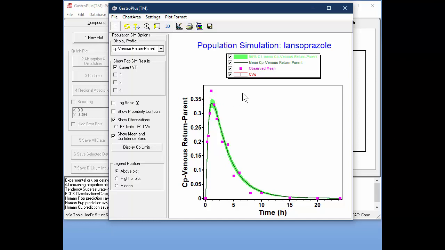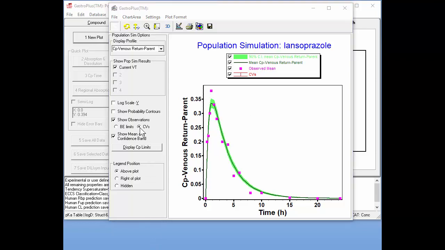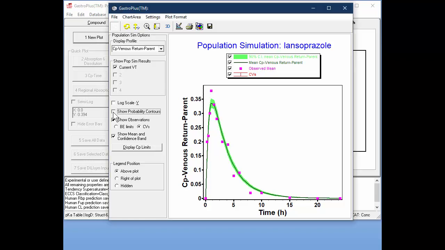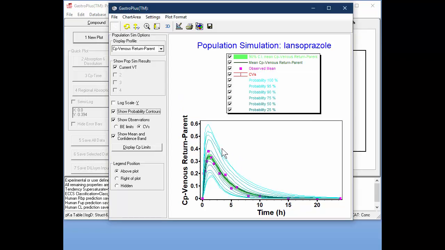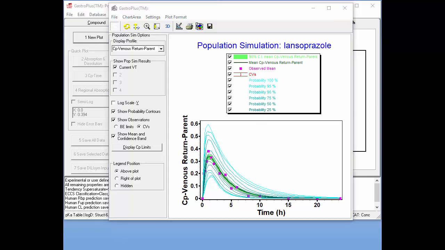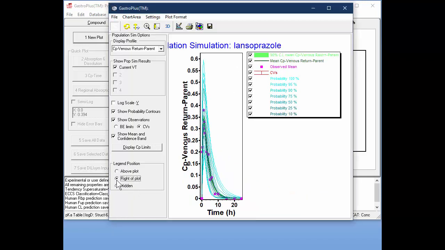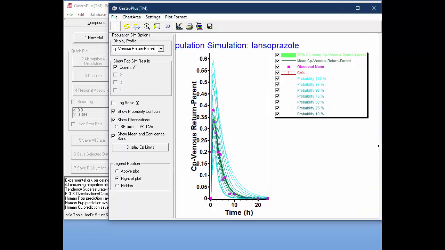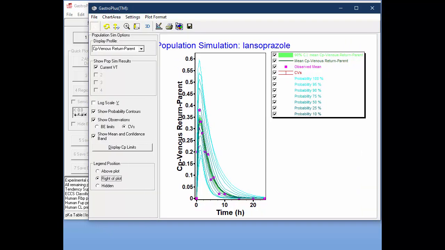Which again I entered kind of randomly just for this demonstration. On the left-hand side, there's a button that says Show Probability Curve. So when we click that, it will show all the probabilities for the 100 to 25% confidence interval. To clean this up a little bit, we can display the legend on the right-hand side and then resize the window in order to make the graph look a little bit bigger.